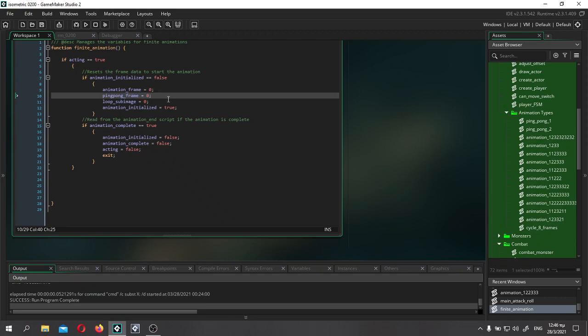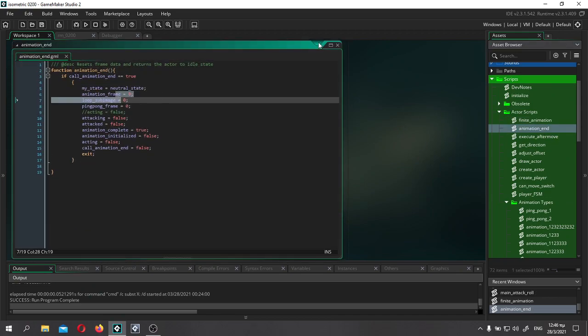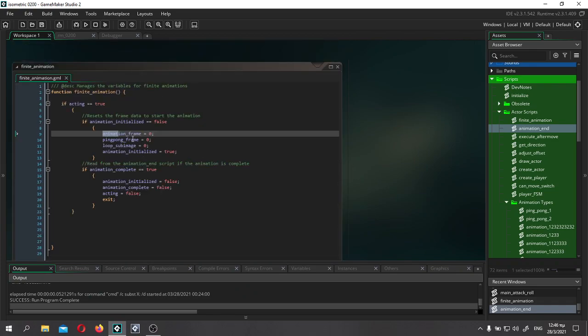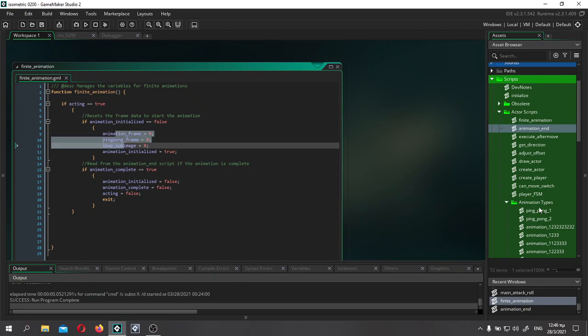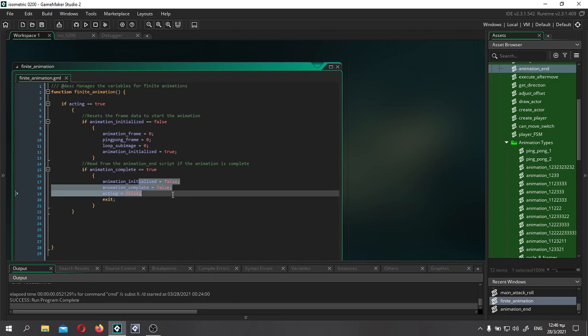It's just a safeguard. It isn't needed very much, because at the animation end I still reset them to 0, but you never know. The character may be moving, for all I know, at the moment of doing the action. So you reset the frames to 0 and you start the animation loop. And if the animation is complete, it will reset some other values that are used in animating.